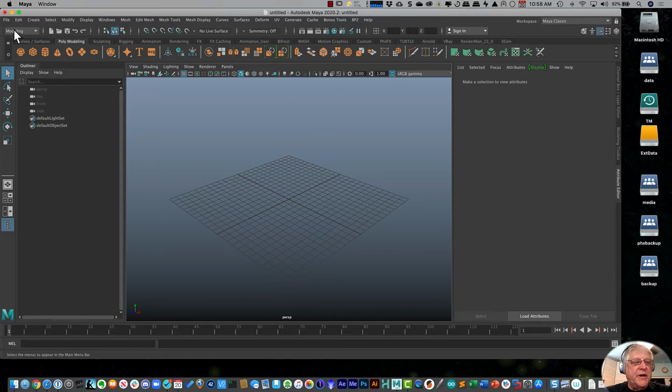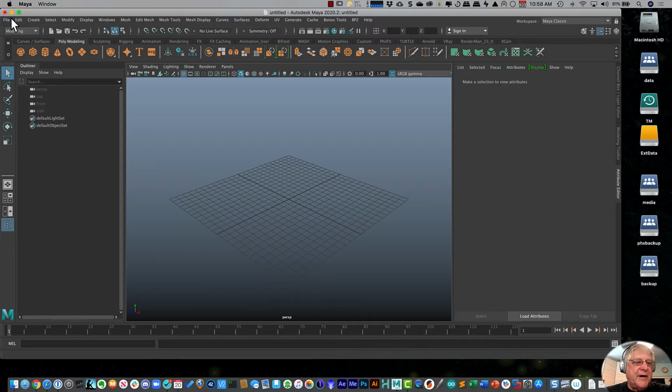So we go over here, and this drop down says make my menu bar for modeling. If you're doing something called rigging, we'll talk about rigging later on in class. Rigging is something that you do to a character or an object so that you can animate it. So we would say rigging, and notice what happened is my menu up here changed. Okay, let me pop back to modeling.